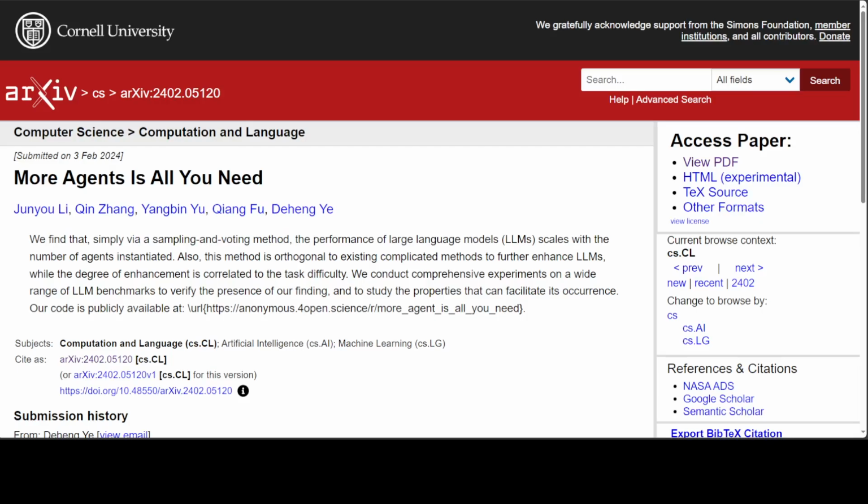Also, another project called COT SC generates multiple thought chains and picks the most self-consistent one as the final answer. The reasoning performance is improved by involving more thought chains compared to chain of thought, which employs a single thought chain. Incidentally, from the data analysis of these works, we can notice the effects of putting multiple agents together to some extent, and that can lead to a performance improvement in certain problems.